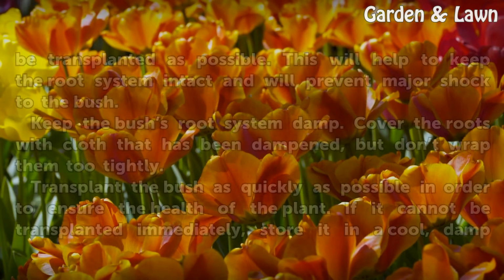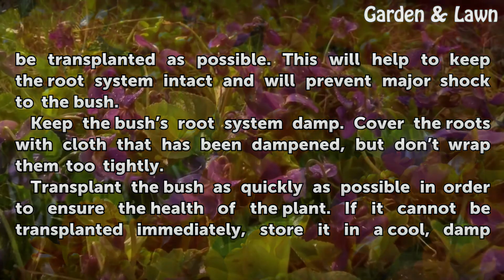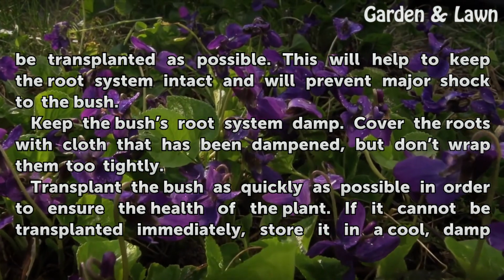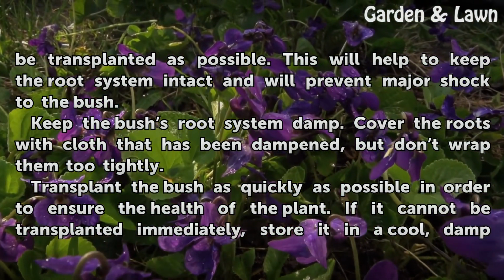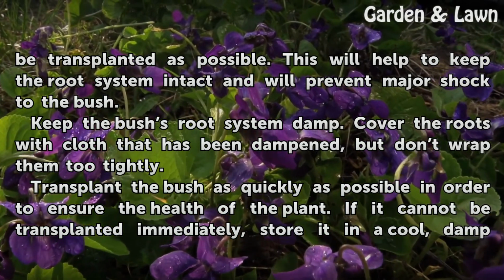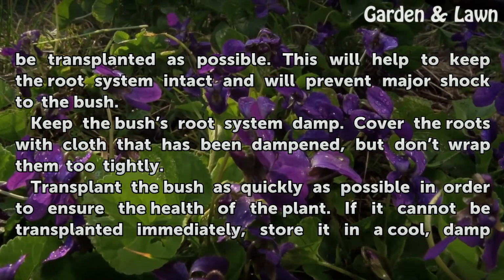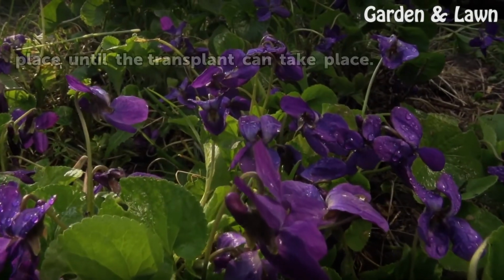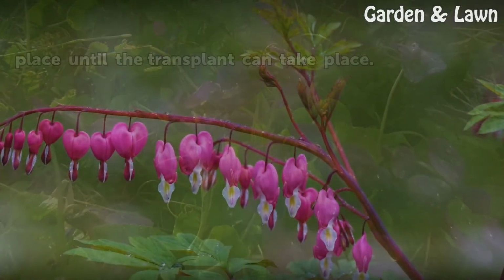Dig up as much of the soil surrounding the bush to be transplanted as possible. This will help to keep the root system intact and will prevent major shock to the bush. Keep the bush's root system damp. Cover the roots with cloth that has been dampened, but don't wrap them too tightly. Transplant the bush as quickly as possible in order to ensure the health of the plant. If it cannot be transplanted immediately, store it in a cool, damp place until the transplant can take place.